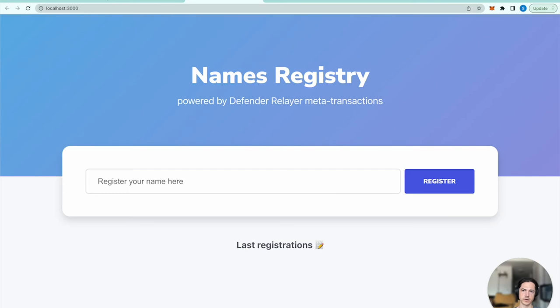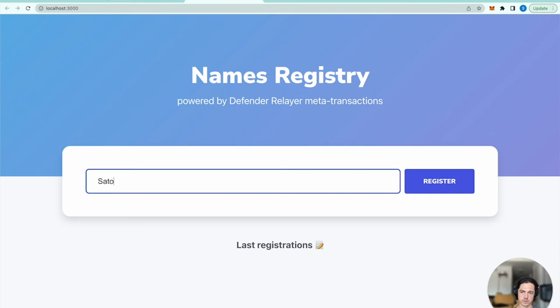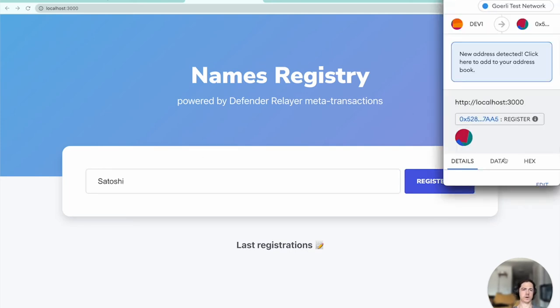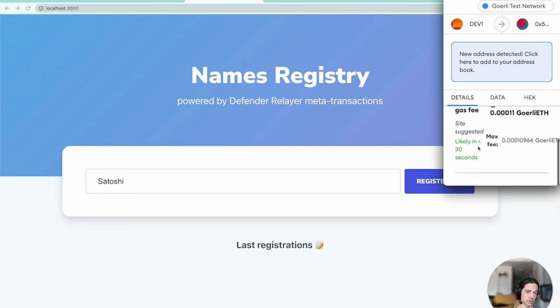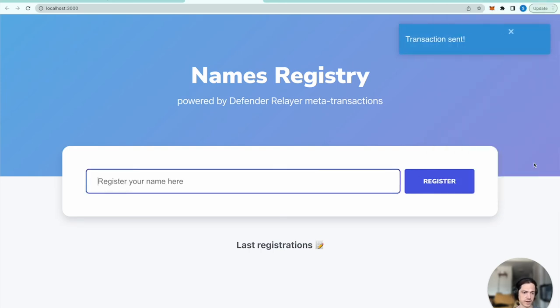Great. So we have our bare, unused, never before used names registry. What I'll do is first connect using an account that has funds, and I will register my name. I will pay a bit of gas to sign the registry, but that's fair. I have gas in my account. I have ETH in my account. So I sent the transaction, and after just a bit of time, that should appear on our registrations. There it is.